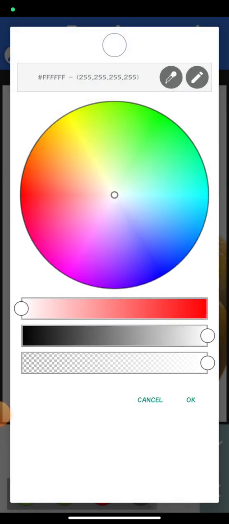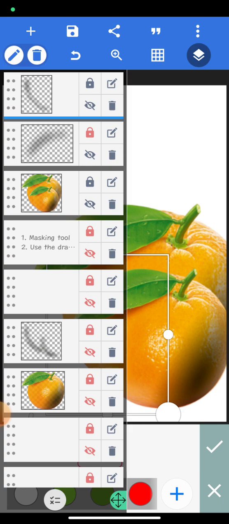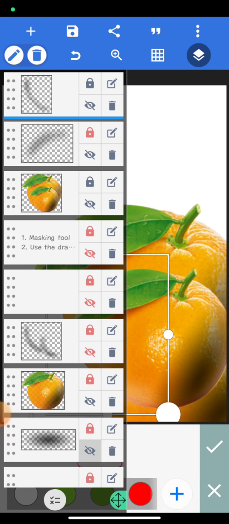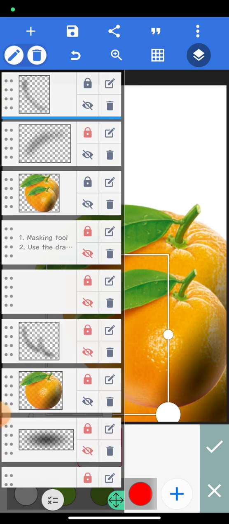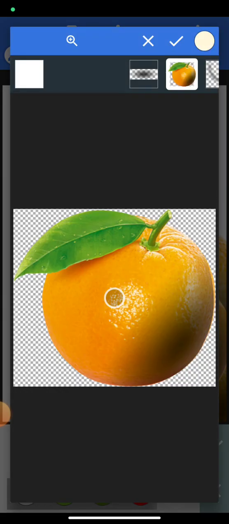what is going on here? I need the orange color to show. Okay, I don't know what's going on, but okay, so I just get the orange color, yeah, the light part.